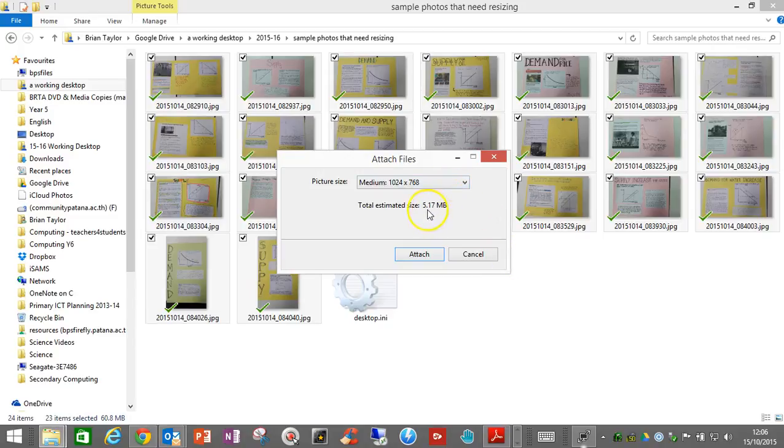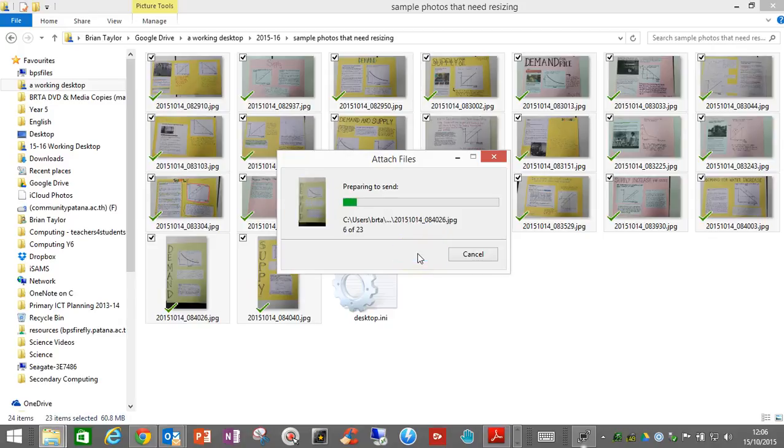If we just look, actually, this is 5.17 megabytes, but the original size is 60 megabytes. So when I dragged them into that Firefly page, that was 60 megabytes worth of data. If you're looking at that on a mobile phone, it would take a long time to download. So really, 800 by 600 is perfectly fine for web view, and that file size has now gone down to 3.15 megabytes.